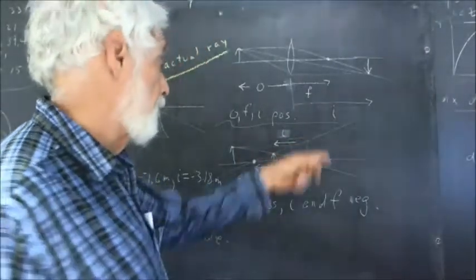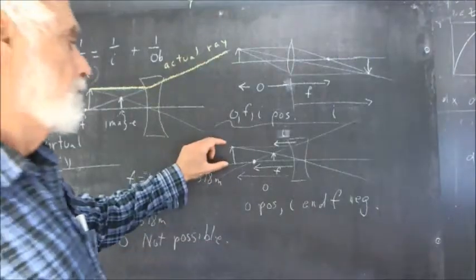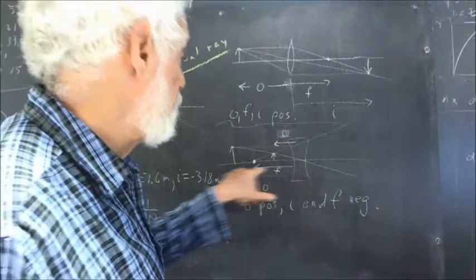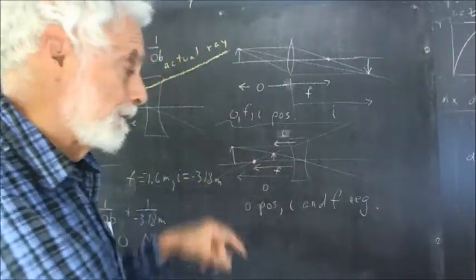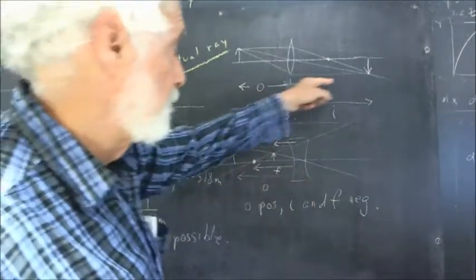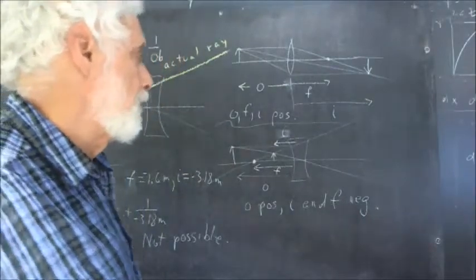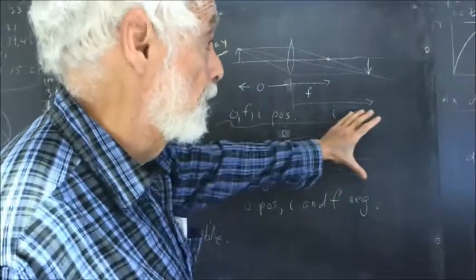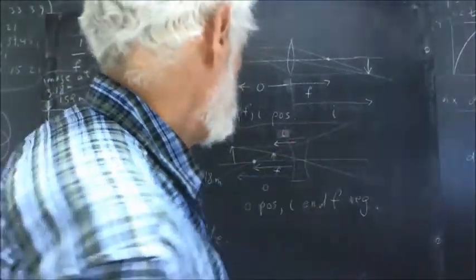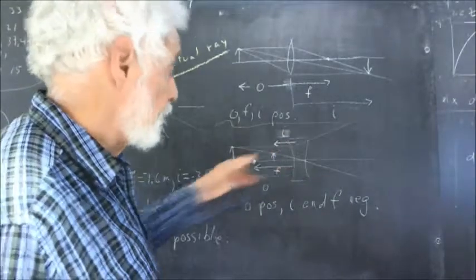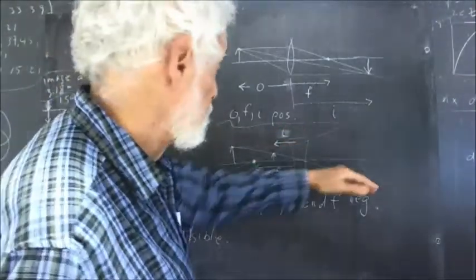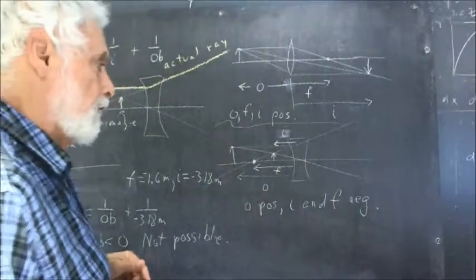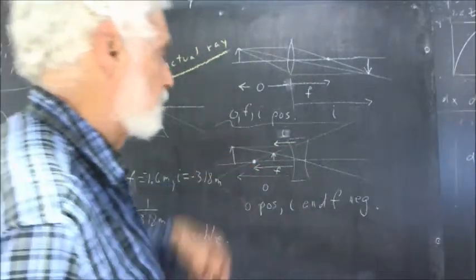So we have, in this case, with the diverging lens, well, if the object is here, here's your object distance. If your focal point is here, here's your focal distance, and that's going to be negative because it's going in the direction opposite what you have here. And then the image forms on this side of the lens, not on this side. Nothing converges over here. You don't have anything converging to form an image. The convergence is virtual along the lines of these rays. The point where these rays intersect is going to be the focal point.